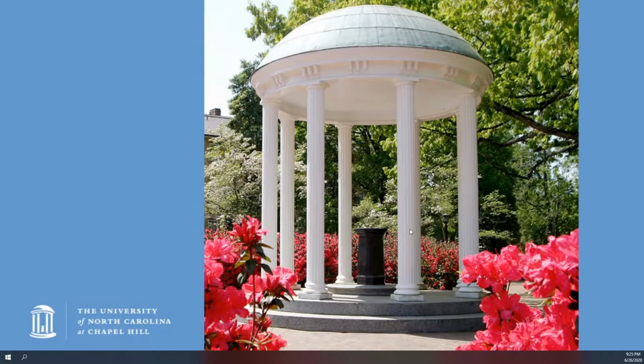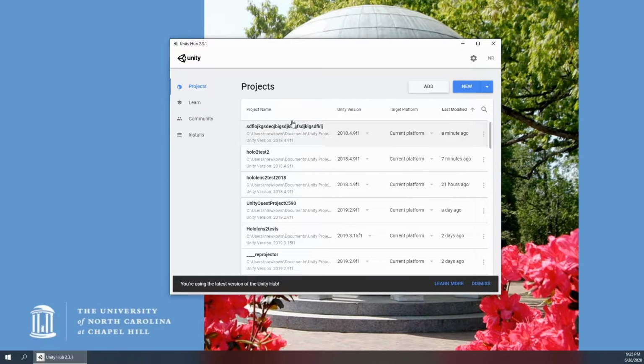This video is to show you how to build the eye tracking demo for the HoloLens 2 that comes with the mixed reality toolkit. The reason I'm using that scene specifically is because it has a minor change that is different from the HoloLens 1. Whereas the hand tracking doesn't really require anything special to work, it just kind of works, the eye tracking requires one extra step. So I figured I would use that, and I didn't see any other tutorials on YouTube, so why not?